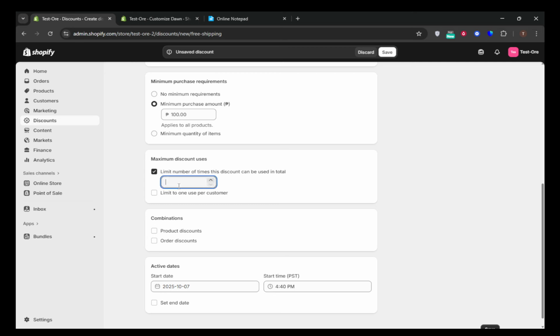And there you have it. With these steps, both customers and store owners can sail through the discount code process effortlessly. Whether you're shopping or setting up promotions, knowing how to apply and create discount codes in Shopify is a valuable skill.